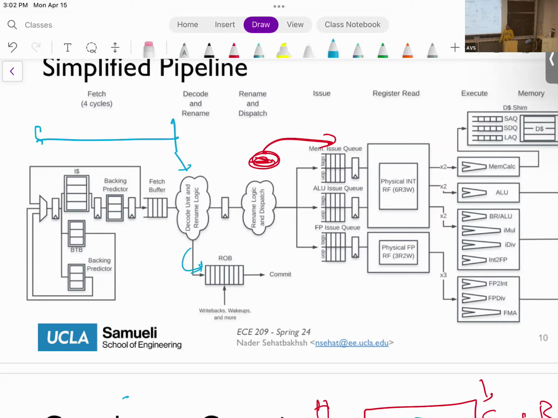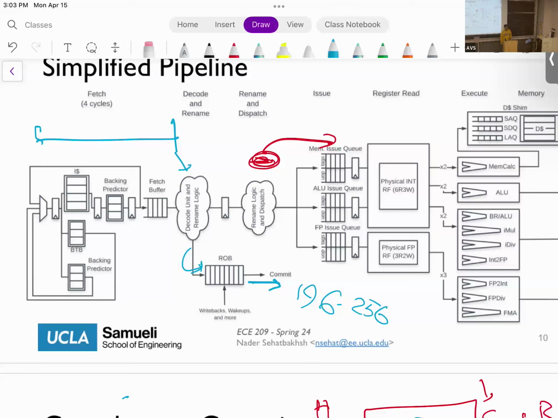Once we decode, we put things in the ROB, and once it's committed, the command comes from the ROB to the different relevant stages, and we let go of that instruction, and now we have more space to bring things in. To give you an idea, usually we are talking about like 196, 256 kind of things. This is the size of the ROB in modern systems, the number of instructions it can hold. So plenty large. If you're talking about a 4 issue, you're talking about hundreds of cycles that it can keep track of things.